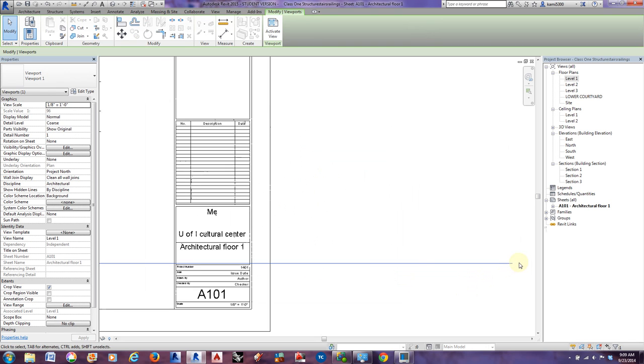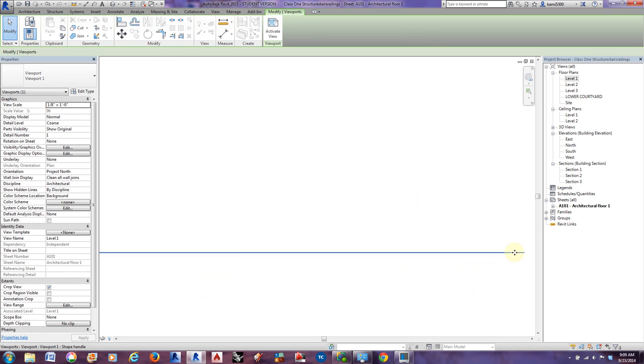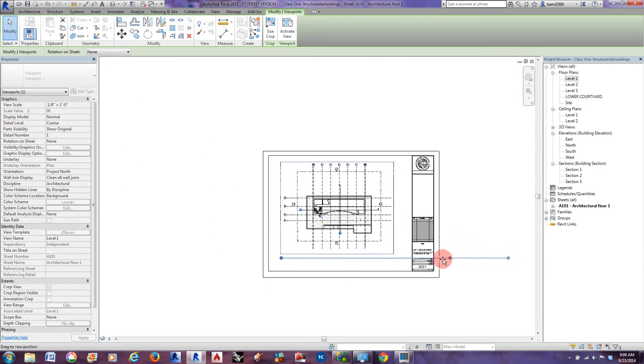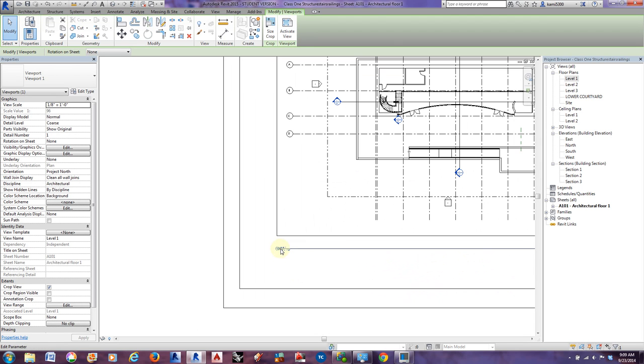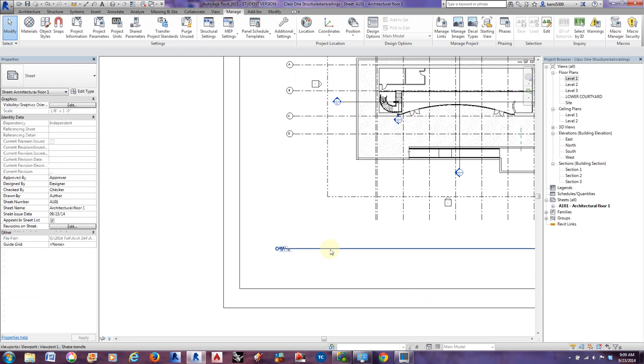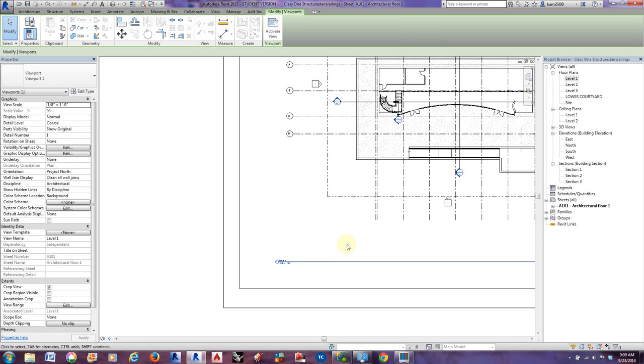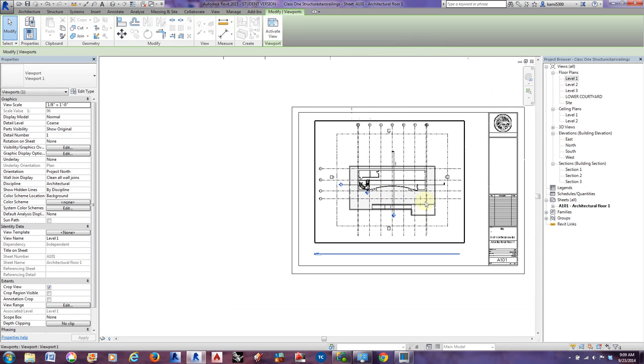You have to have the viewport selected in order to change the size of it, which is kind of weird. By selecting it, you can move it around, and it'll lock to certain things, so if you have multiple ones on the same page, you can start to align them.